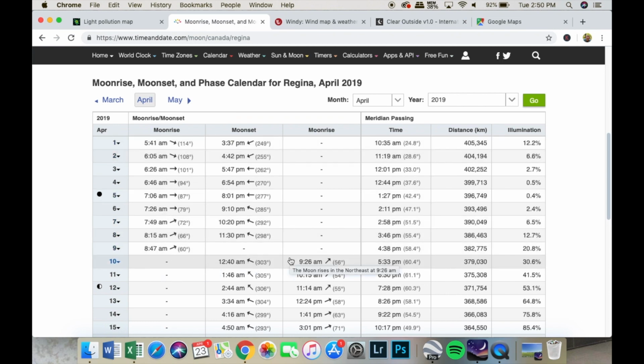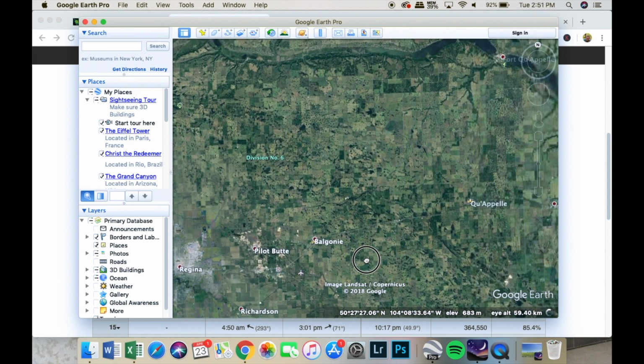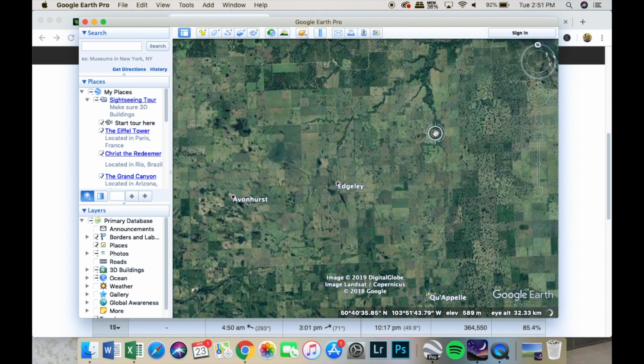So we checked the light pollution map. It looks good where we're going to be going, and the moon looks like I could arrange something in these dates. So now we're going to research our locations. The one location I really wanted to try, especially with a telephoto shot with a row feeding complex behind it, was right out in this area. I knew there was a small group of trees that would have lent themselves well to a nice telephoto look. So I'm going to go find those.